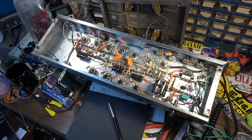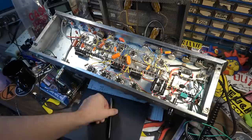But yeah, we are at the point now. I'm going to go ahead and add that universal master volume control on the front panel, and then we will be able to get to a demo, hopefully today.